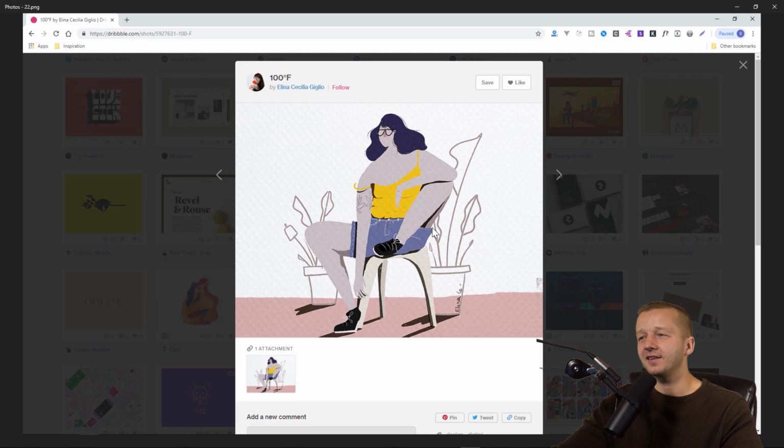When I first saw this, I thought to myself, this one was nasty. But then it says 100 degrees Fahrenheit. Of course, she feels nasty. You know, her top's coming off. But nonetheless, we do have vegetation here as well. It's very subtle, and I can't say that it's bad.